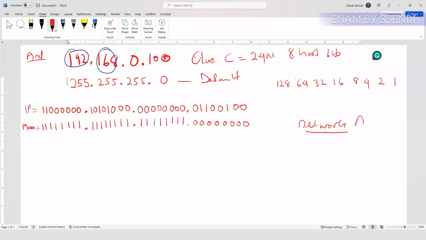To determine what our network address is, we use what we call ANDing. After determining our IP address and the binary for our IP address, and determining our MAC address and the binary for our MAC address, we go ahead and we use the method called ANDing.